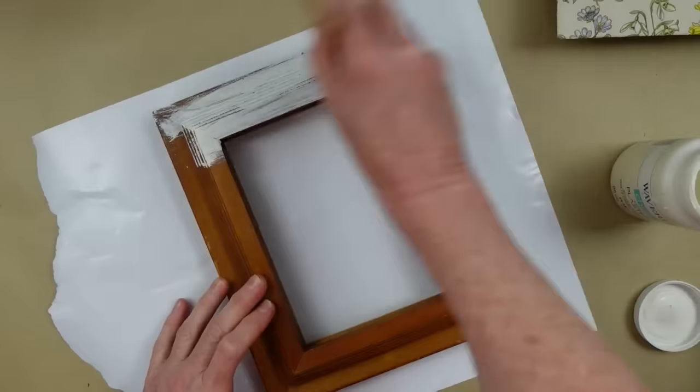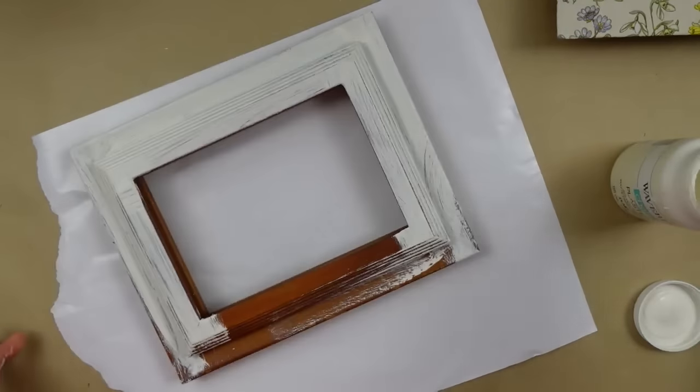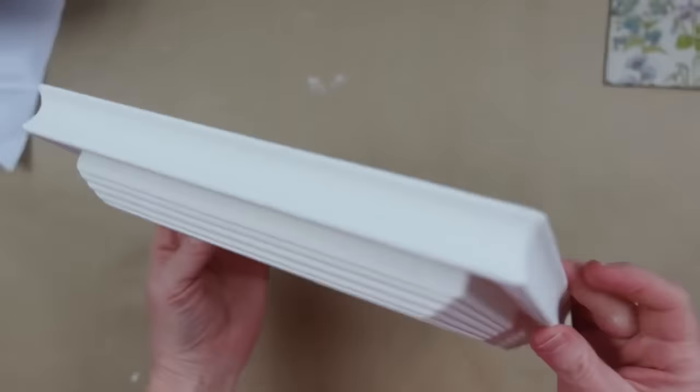You would want to use something like wood glue or Gorilla Glue if you want this to be a permanent hold so that it doesn't come apart, if it's something you want to have in your home forever. But for me, changing things up is the name of the game.